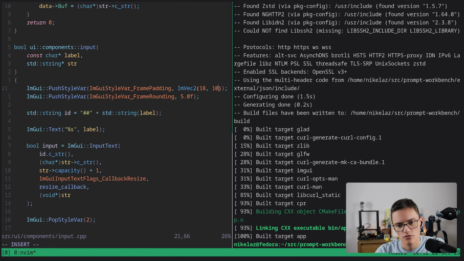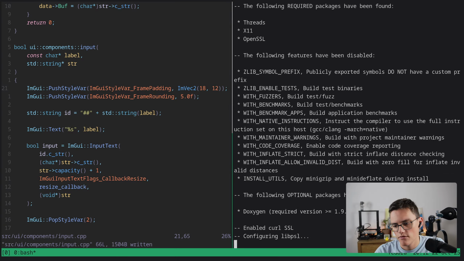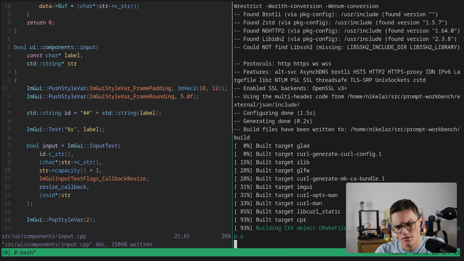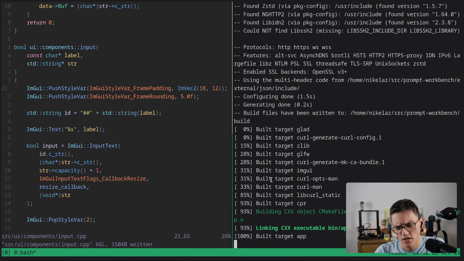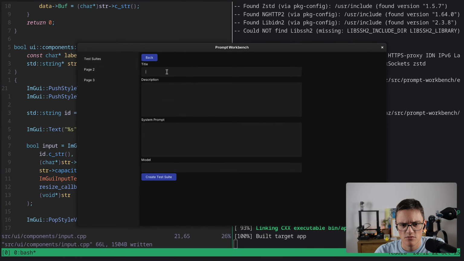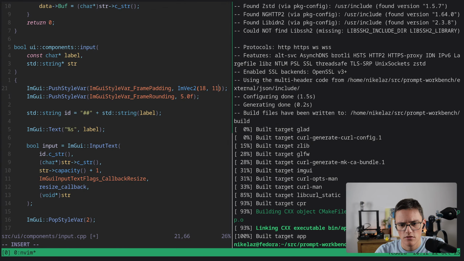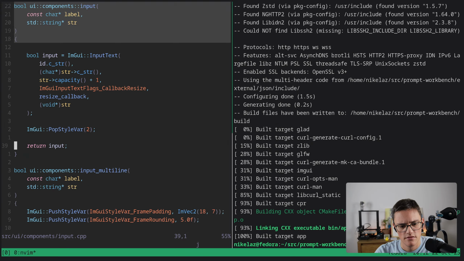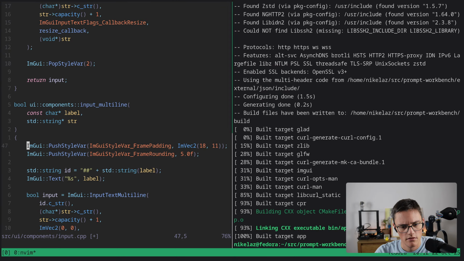Let's do 12. I think I'll be satisfied with that. It just needs to be a little bit bigger so that it's more ergonomic, and yeah, I think I went a little bit overboard. So I'll lower it to 11 and do that.